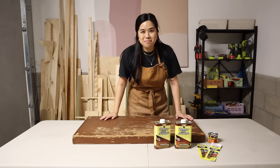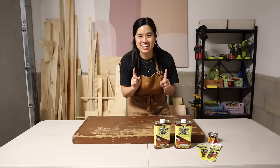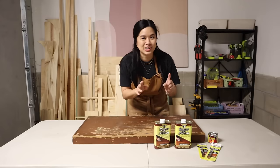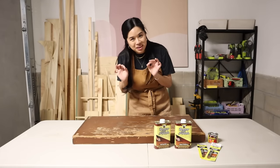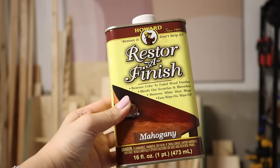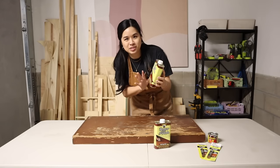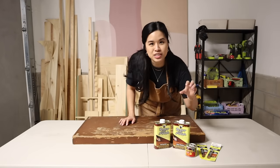Okay, so I just got back from the store. I actually brought one of the drawers with me to make sure that I would get the right color match, and I still don't know which one it is because to me this has a little bit of a red undertone, so I got mahogany, but I'm hoping that this walnut color will match it better because I don't really want a lot of that red coming through. So I bought a bunch of different items that we could try out today.